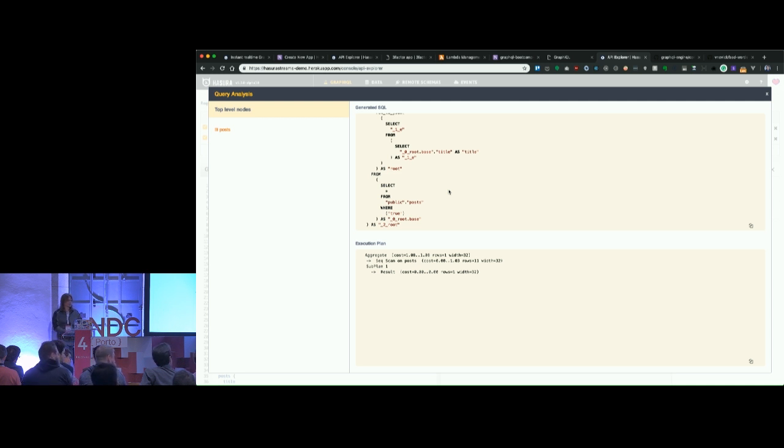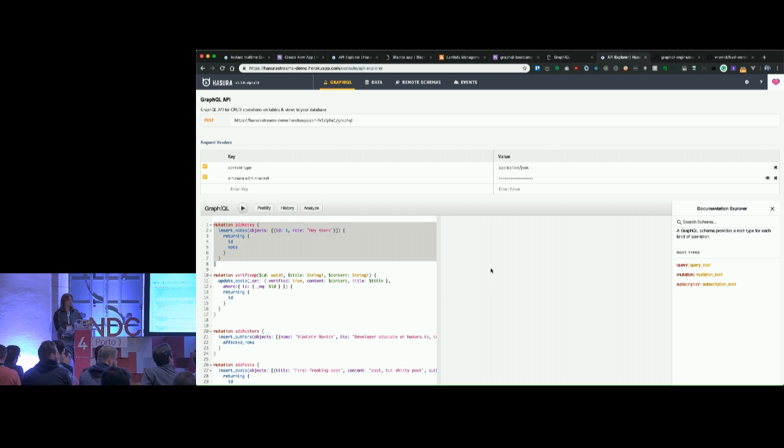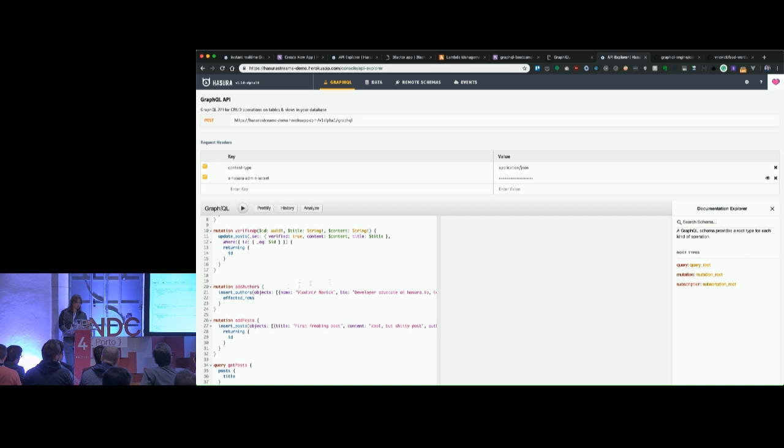Does Hasura support changing the naming convention from Haskell-style snake case for function names to, for example, camel case, which is more common for .NET or for JavaScript? You mean where exactly? Insert underscore, update underscore. Ah, okay. So the question is if Hasura will eventually change the naming convention to something more common in the JavaScript or .NET world, right? So this is the question.